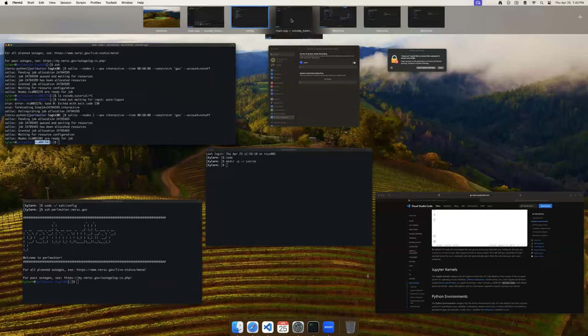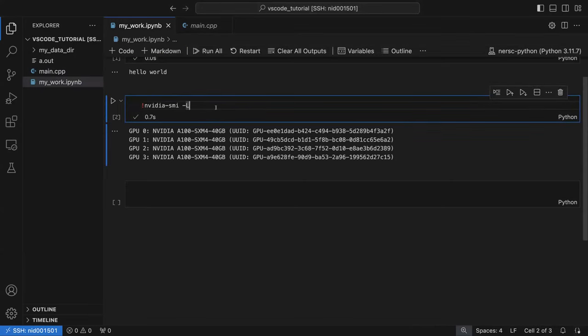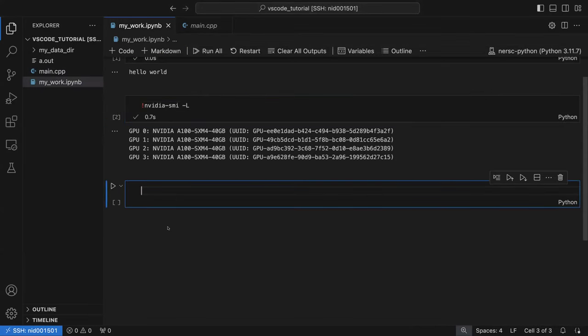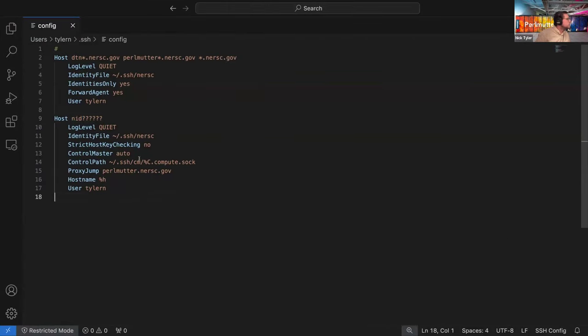Yeah. I have a follow-up question. Okay. So if you did it, so you got your node number. For the node number, you definitely need to have your SSH config set up. There's no way to do it just using VS Code. Again, I think you should be able to. I think if you get rid of these portions, then it should ask you for your username and password. I'm not sure what it's going to do.